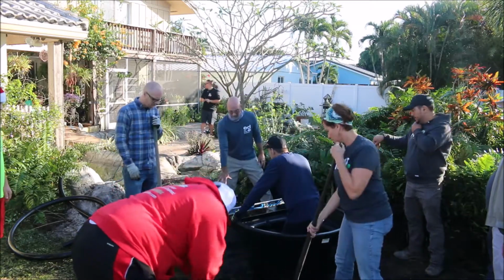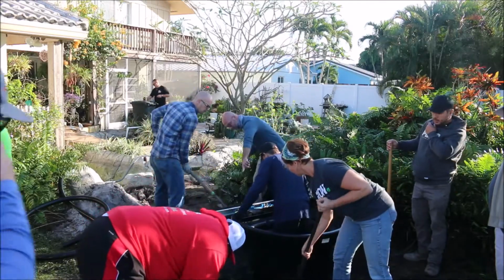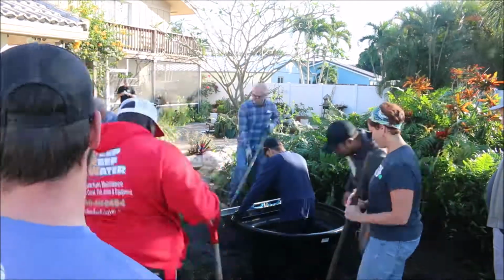So now let's take some of this loose soil and start filling in on this side. Leave that side open until we get the pipe in.